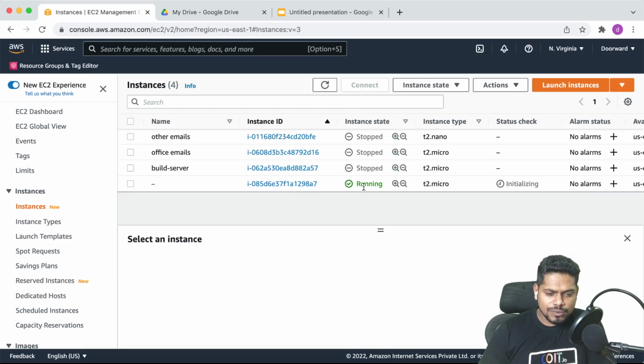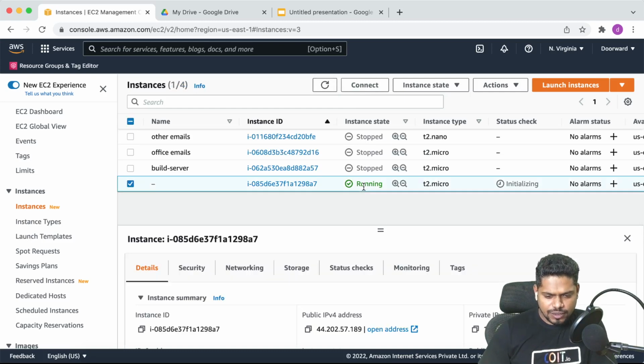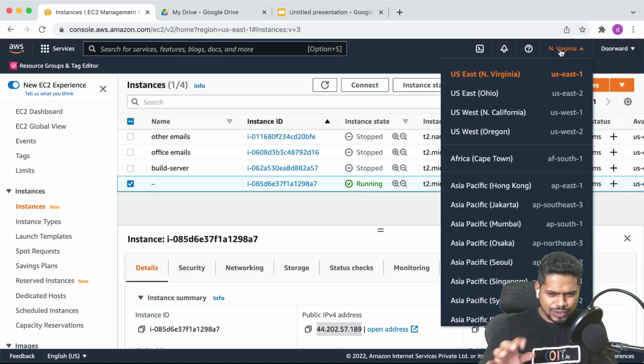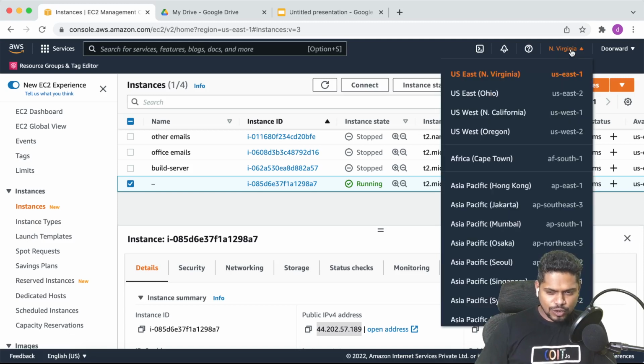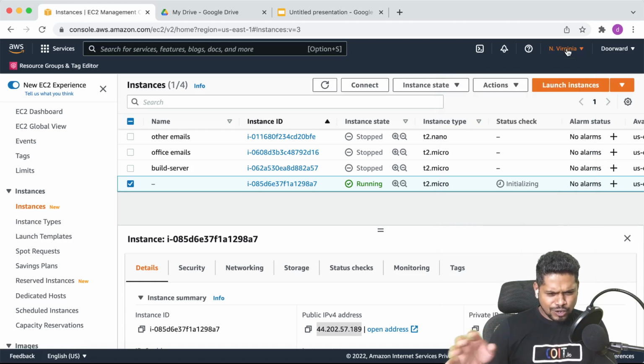Okay, so in order to log into the machine, as you might already have seen, you definitely need the public IP, and in my case the machine is located in Virginia. Today let's not worry much about AWS, but for your information, the machine is physically placed in Virginia. You can also locate your location by clicking here. Whatever the location is, let's not worry about it right now. Just click on the machine and get this public IP, and you need this public IP if you want to log into this machine from your laptop.